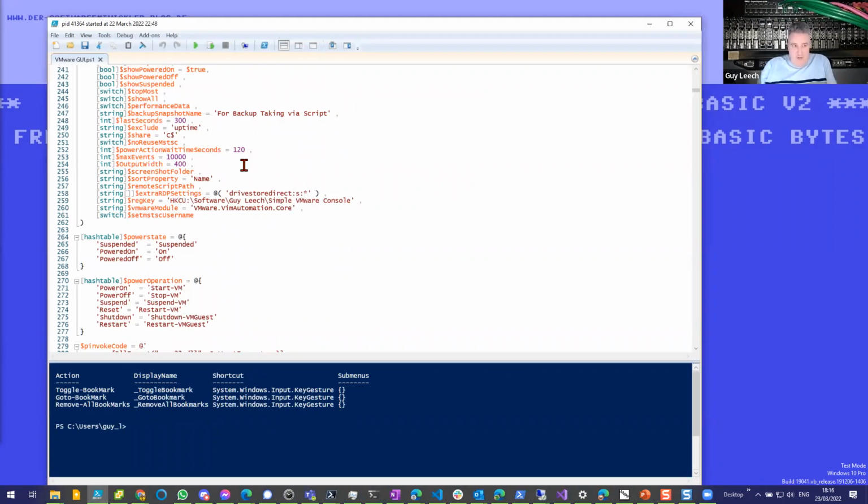The script I'm going to show you, which is on my GitHub repository, Guy R. Leach, will actually run in PowerShell 7 as well as PowerShell 6, and I had to do very little to make it run in PowerShell 7. But I tend to run it in 6, but it doesn't really matter. So if I just start the script, hopefully it's going to work for me today.